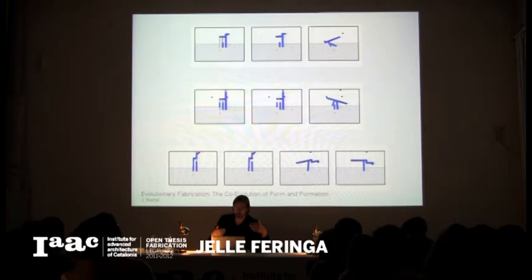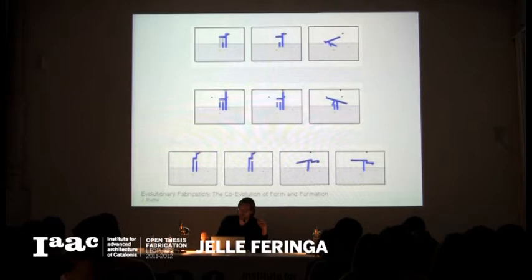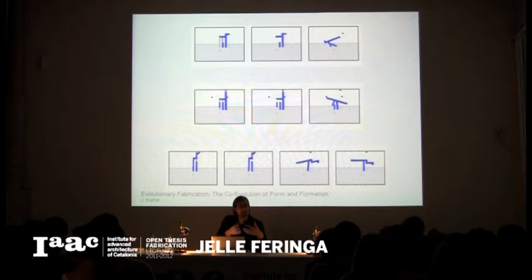The objective of this evolution is to create as much shadow as possible, right? That's not very sophisticated. It's just from the z-axis, shadow. So if you look at the sequence just above my head, you can see that, in fact, this assembly is highly sophisticated, and it's exploiting the dynamics of very few components to arrive at a great shadow zone. You see it in the last image. So the logic of assembly, the logic of fabrication, is completely implicit in the evolutionary design.